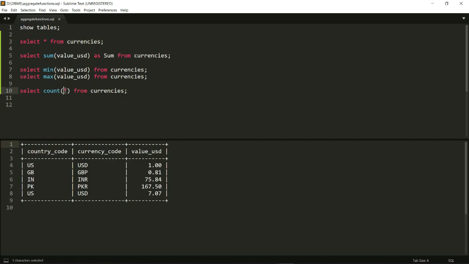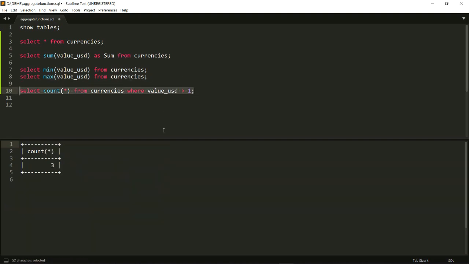What this star means is what do I want to count, and I can also do a where clause here. In this case I don't know whether a where clause would make sense, but I could do something like where value USD greater than 1, and let's try running this.